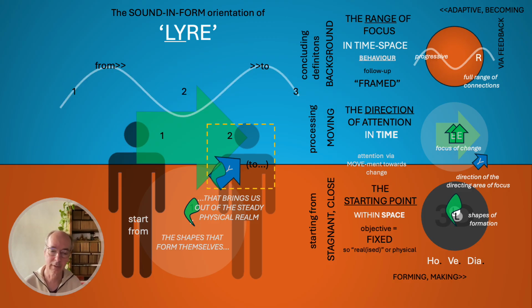But the next letter, R, will bring us to the definition of what's the range of what we can handle, what's the range of what we can see, meaning the frame of what we can see. From where to where can we see it? From where to where can we measure it? From where to where can we use it? So that's also about the shape. That's also about what we can lift out of space, go beyond another space, go beyond it, go towards timing, go towards a time schedule. And that brings us to a new area.